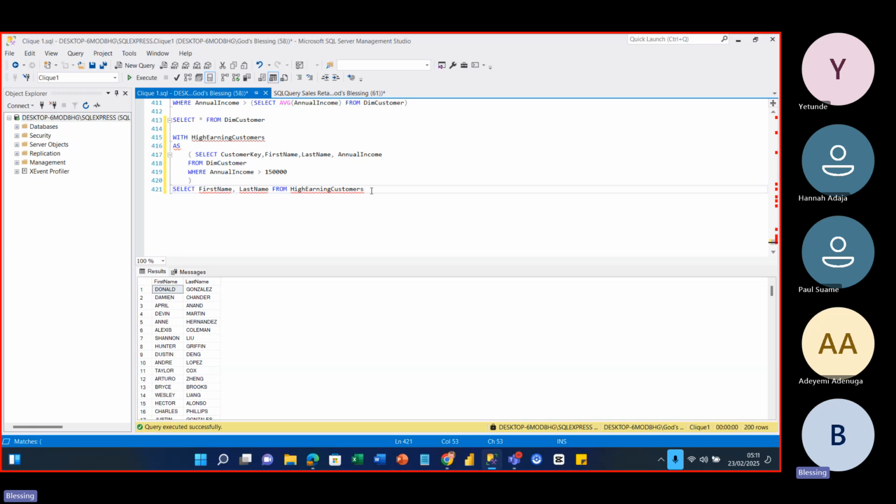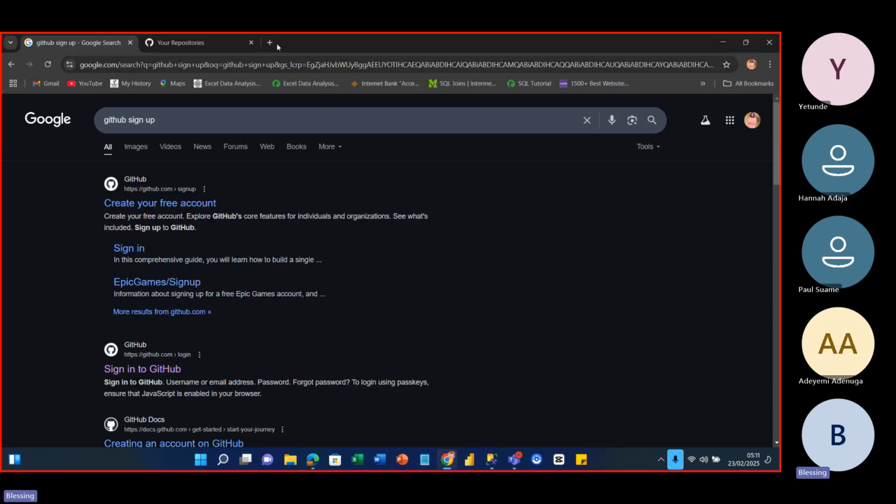But I'll share with us resources where you can check to learn more about SQL, because SQL is very broad and it takes practice every time before you can grasp the whole concept or not even forget what you've learned. But it's very, very simple. As long as you understand English language, you can understand SQL. So let me quickly run through and give you sites that you can use, apart from the videos you can watch on YouTube. There are sites that I used when I was learning SQL.